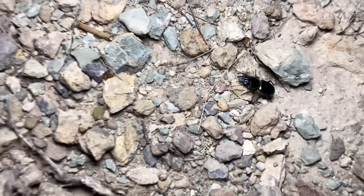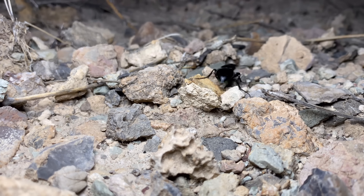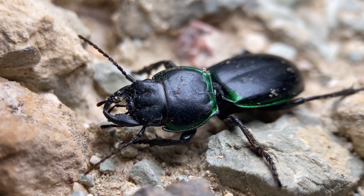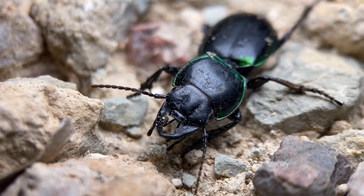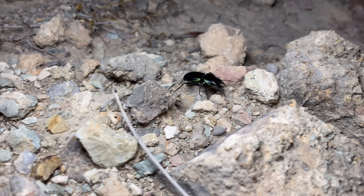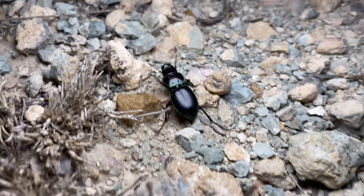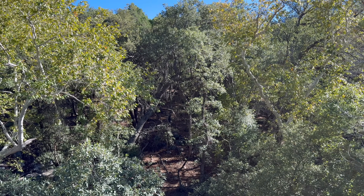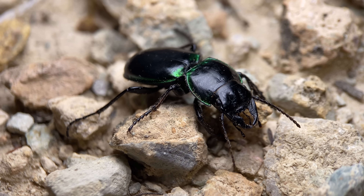Down here on the ground, we have a Passimachus viridans — this is a green-bordered warrior beetle. The specific epithet viridans refers to the green color on their exoskeleton, which just translates to green in Latin. These are found in southeastern Arizona, southwestern New Mexico, and northern Mexico. Across that distribution, they typically inhabit well-vegetated areas, mostly oak forests. The area we found this one in is a little bit on the dry side for the species' preferences.